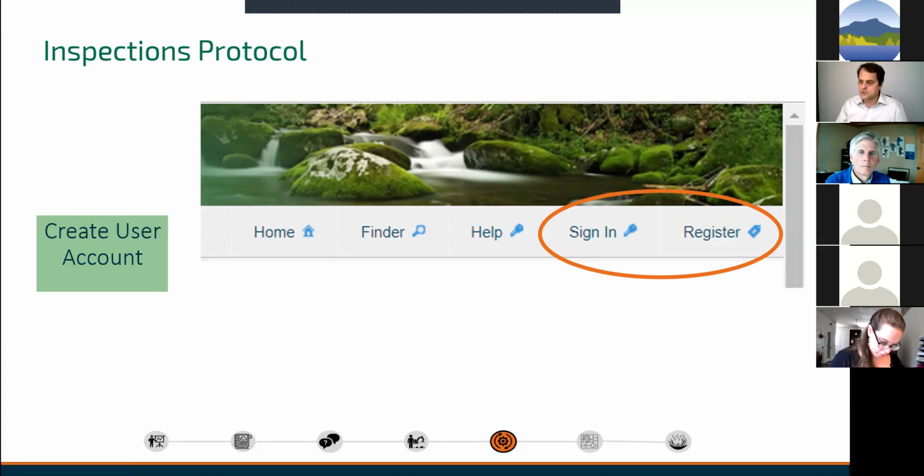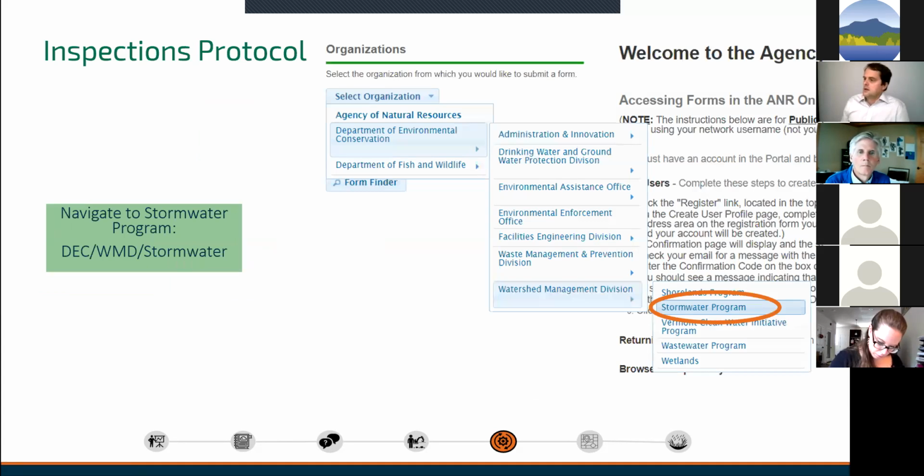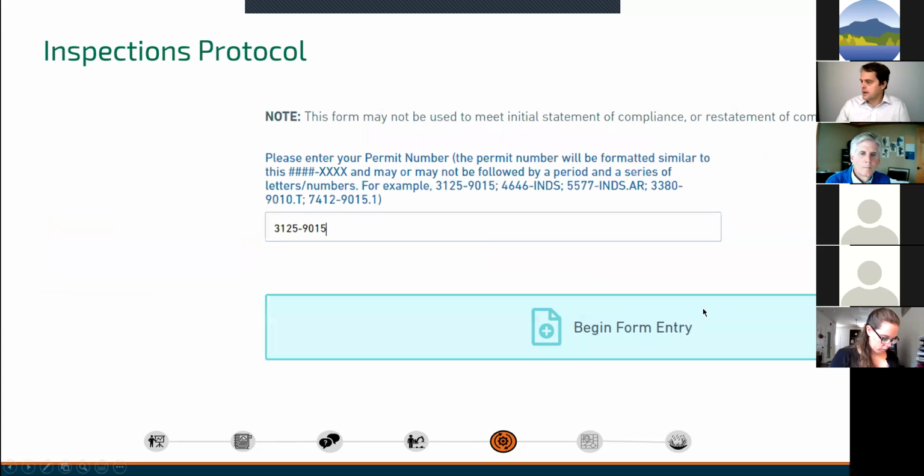It's pretty easy. You click register, sign in, and once you create an account, you navigate into the DEC Watershed Management Division Stormwater program, and then you have an option to enter the portal for the inspections.